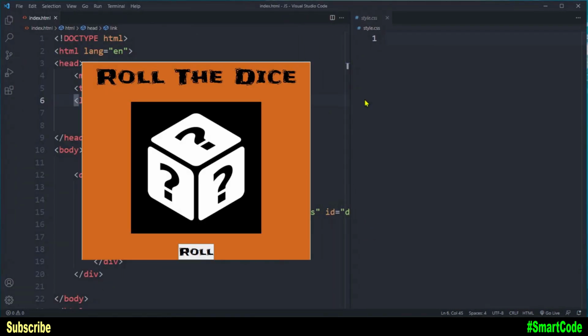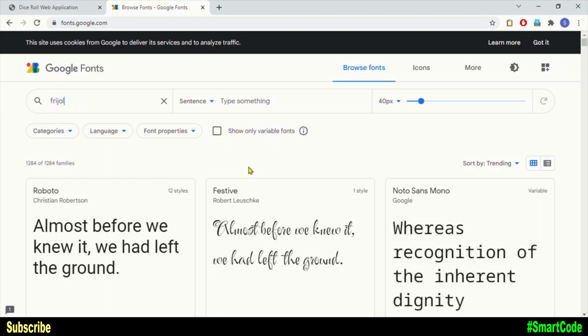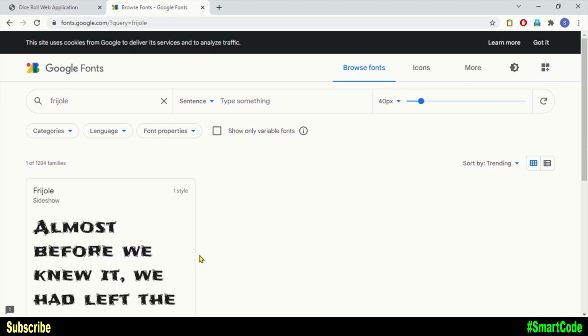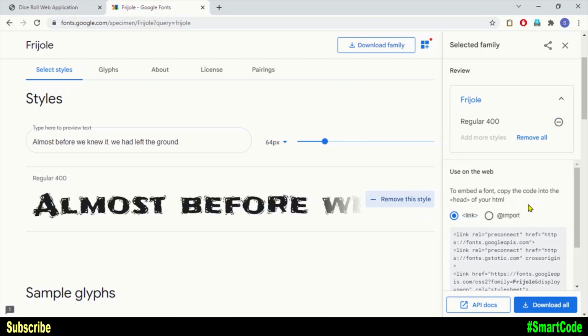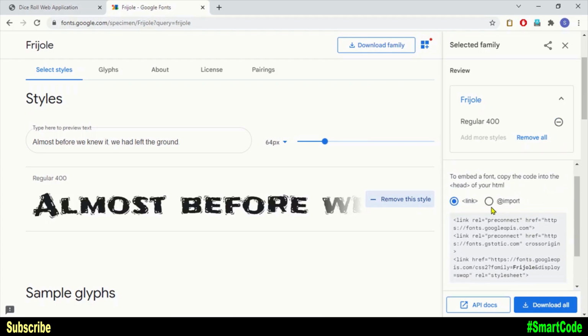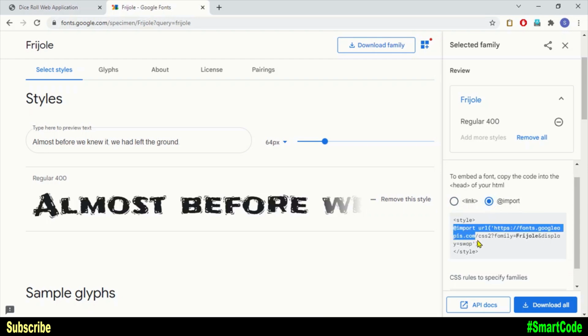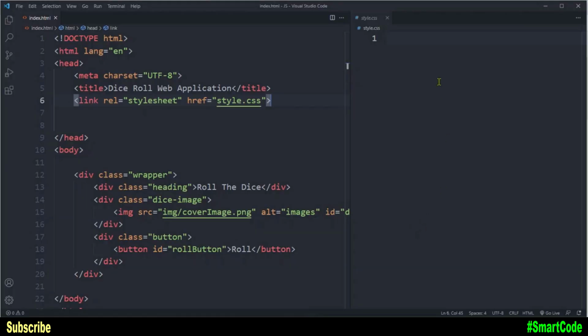I will start with adding the Google Font API into my CSS file. As you can see, the font I am using is stylish and cartoonish, and it's actually a Google font. And the name of this font is FreeJAL. So here in the Google Fonts website, I will search for FreeJAL. And here we have it, I will select this one. And then I will click on select this style, and here I just need to copy the import directive, and I will paste the directive at the top of my CSS file. Right, so the font is added to the file that we will be using in our program.